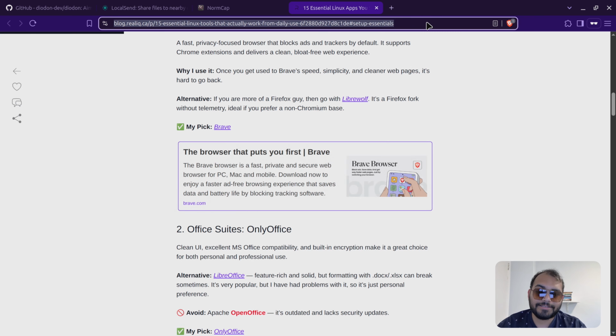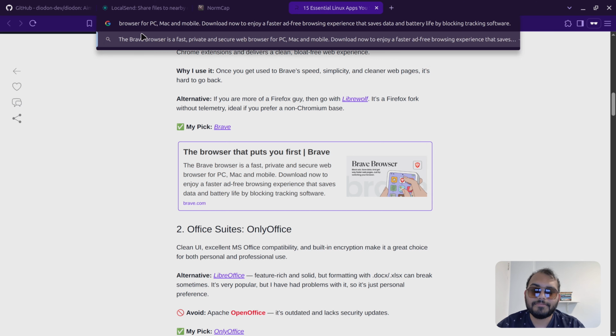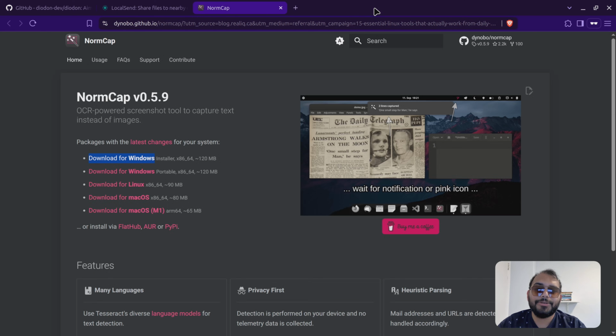Now you can see that I have the same information here: the Brave browser, PC, Mac, all the things as it is. So it's a great utility. It is very handy. You can set up the key binding same as Diodon as well. It works great, and it's a very useful tool to have in the arsenal.